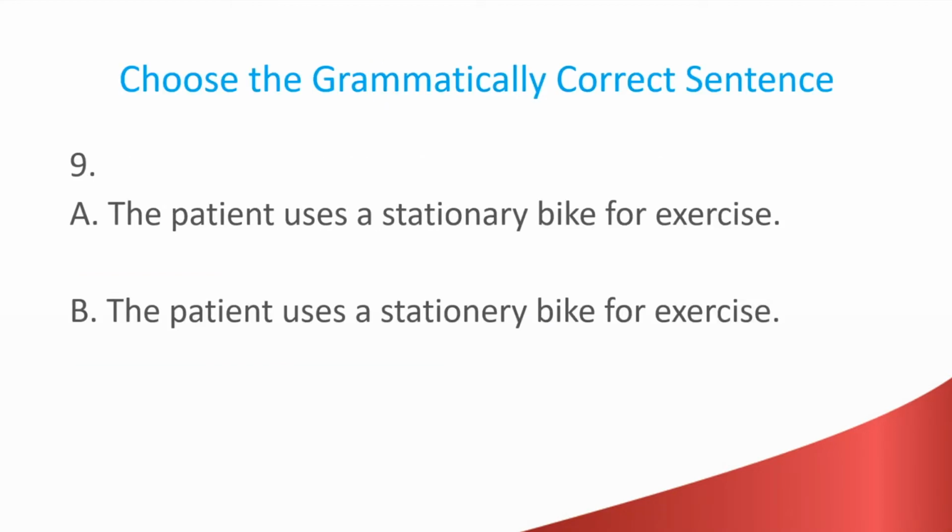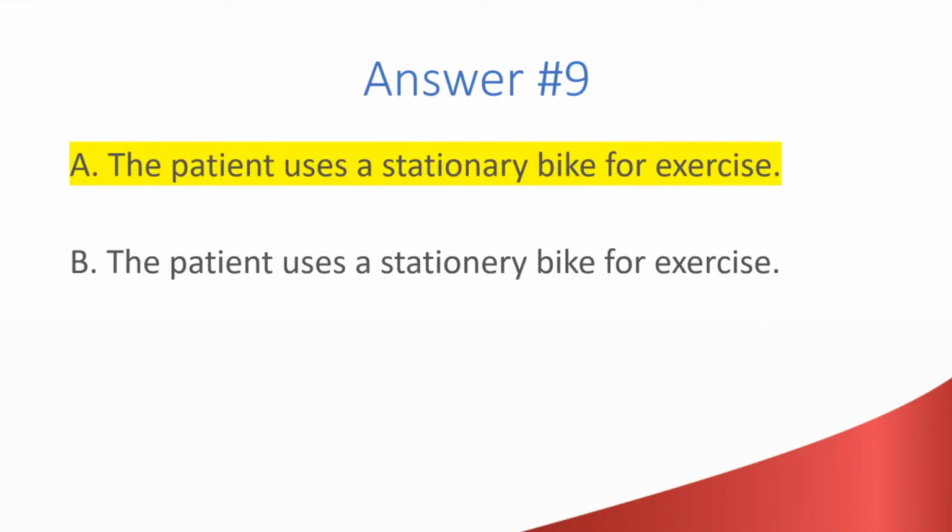The patient uses a stationary bike for exercise, and as you can see, there are sound-alike words for stationary. And I find a lot of students get this one wrong. It is in a couple of reports. Let's see if you're right. It's A, stationary, that ends in ARY. Because the ERY means something that you're writing on, paper that you're writing on, whereas stationary, ARY, is something that is stuck in place, like it doesn't move, in other words.